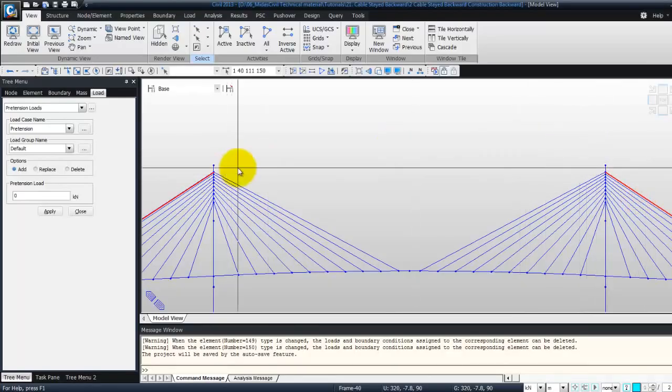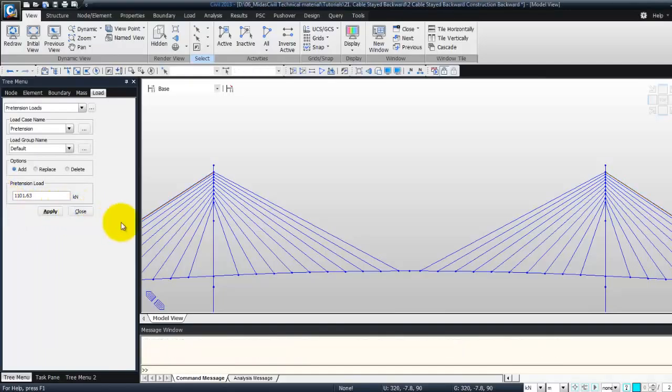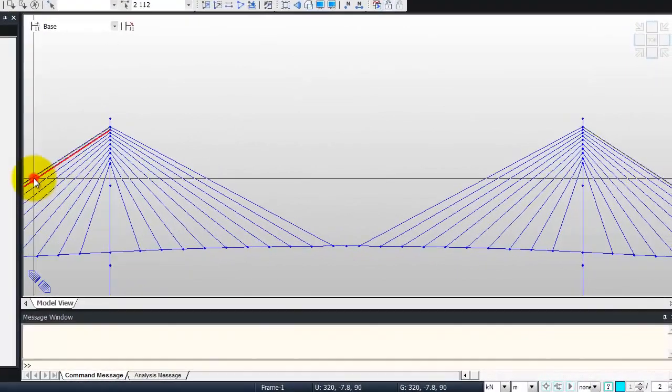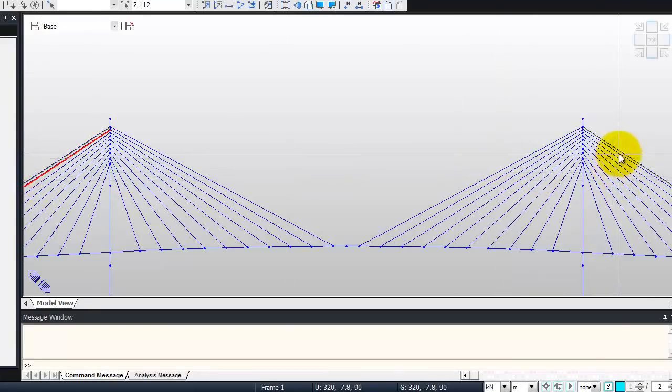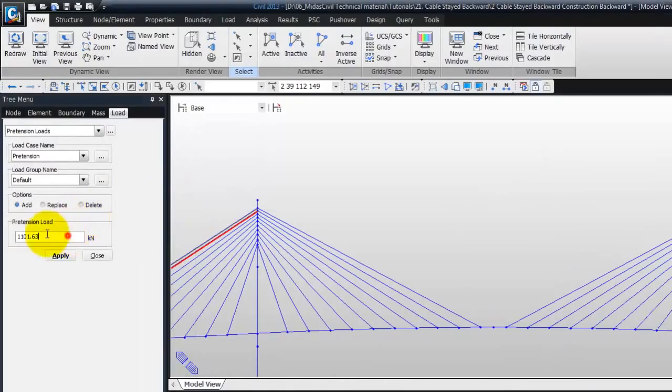So if you don't see well, you can make a zoom to select. And for the value, so it was 1001.63. Click on apply, and just do the same for different groups until you assign all the loads.